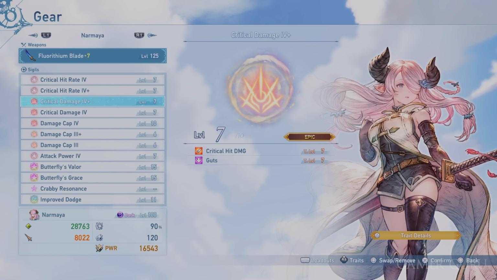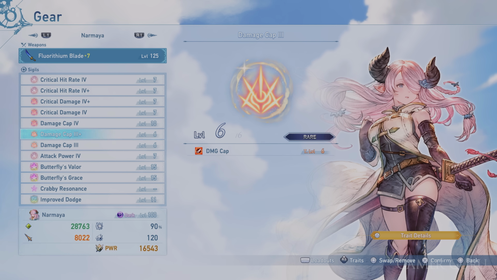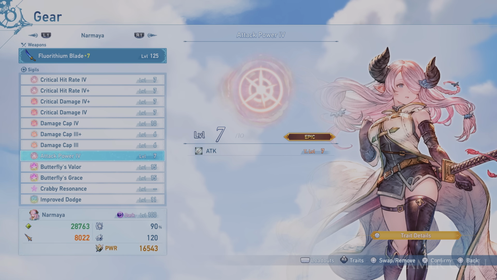Personally, I do have 2 fairly powerful crit damage sigils on as well, but the reason for this is that I do have a decent amount of stats put into the damage cap to increase the maximum damage you can actually do, just through sigils, mastery bonuses, and the crystals you can put onto your weapon. Also, we do have 1 attack power sigil equipped.